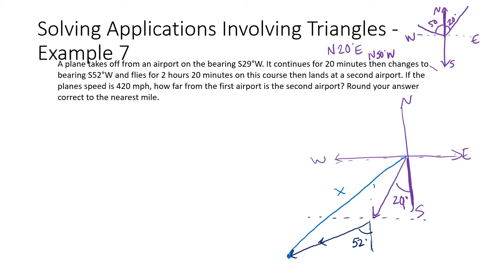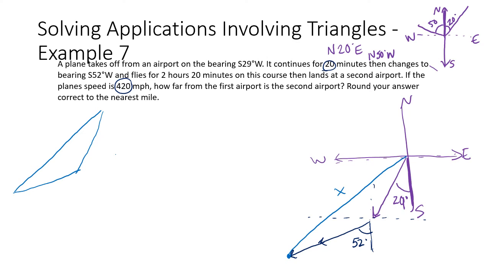Okay, holy moly. I'm going to draw a separate triangle over here of this scenario, just because I feel like sometimes seeing it like this and not with all the other junk in it makes it a little bit simpler to deal with. So I can figure out what the lengths are here. I can do that because it did tell me how long it flew for and how many miles per hour it was flying.